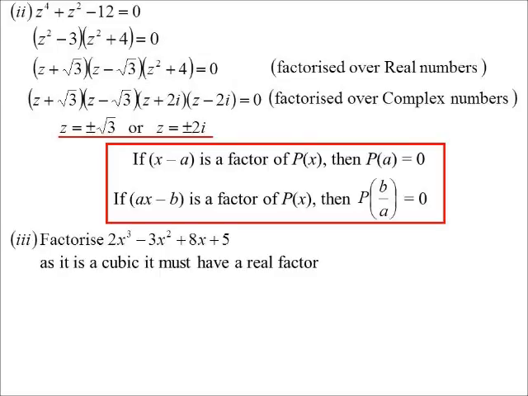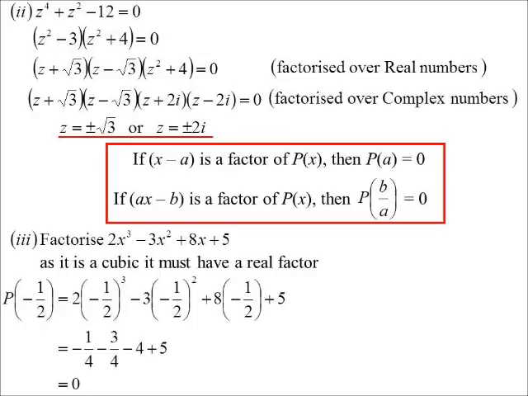So logically, the first one you would try amongst all those numbers would be what? 1, you would think, would be logical, because that's an easy number to substitute in, but I didn't do that. I used minus a half. Clearly a logical one to pick first. Oh, look, it turned out to be 0. How lucky was that, hey? So P of minus a half turns out to be 0. So I now know 2x plus 1 is a factor.